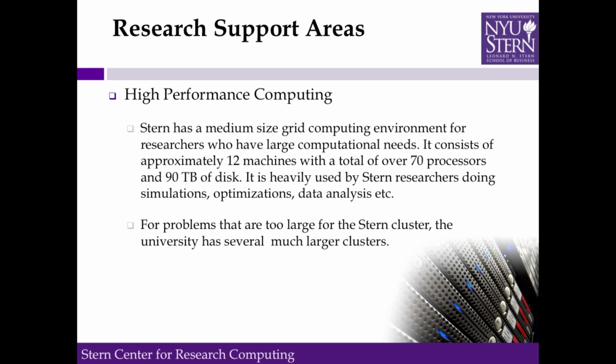Stern is one of the few business schools that has its own high-performance computing facility. So we have a medium-sized grid computing environment that we use for researchers who have very large computational needs. We currently have about 12 machines, 70 processors, 90 terabytes of disk, and it's heavily used doing simulations and optimizations. The university also has several much larger clusters that are similar to ours, and it's very easy to move an application from the Stern cluster onto the larger NYU cluster if one needs to do that.